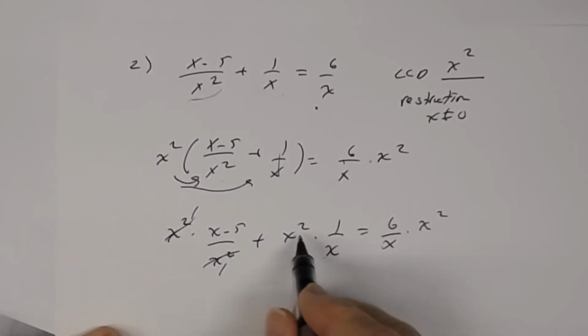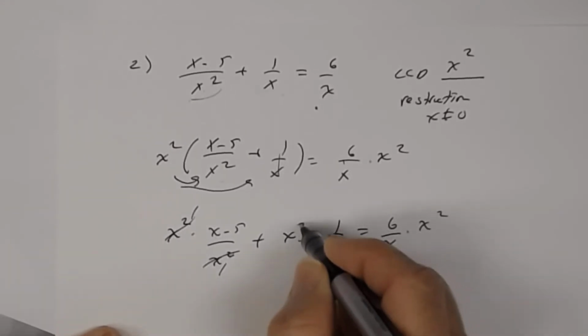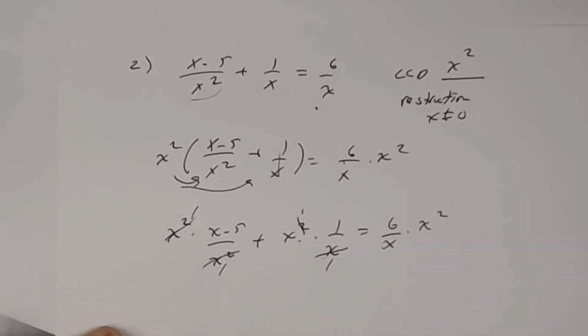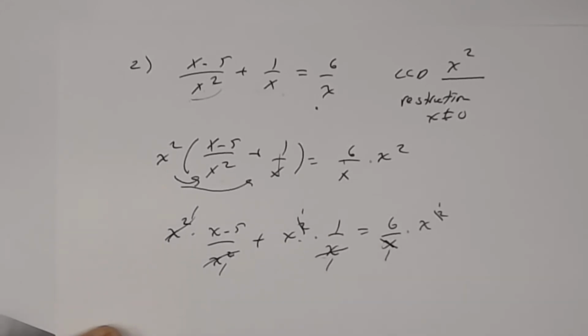Now notice, be careful here. I have one factor of x here, I have 2 here. So one of these will reduce with this one. So this becomes 1, and this becomes just a 1 factor of x that's left. Same thing here. This becomes 1, this becomes 1 factor of x. But the point is that all of these denominators now have a factor of 1.